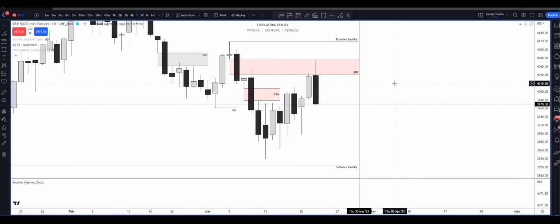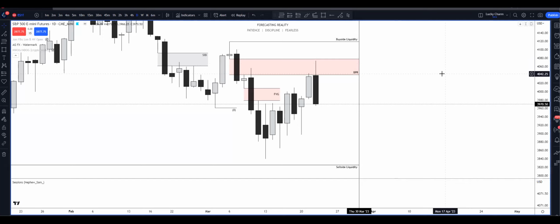What's going on, everybody? It's March 22nd, 2023. I'm going to do a review over FOMC and the price action that unfolded today. I'm going to cover a few things. I'm going to cover the dollar index. I want to cover the SMT divergence as well.